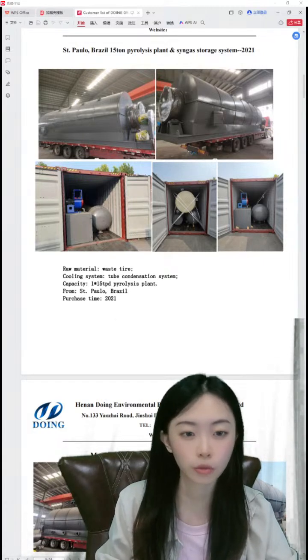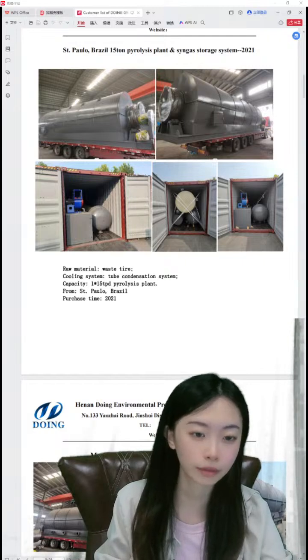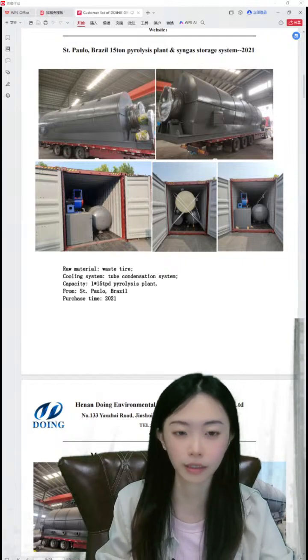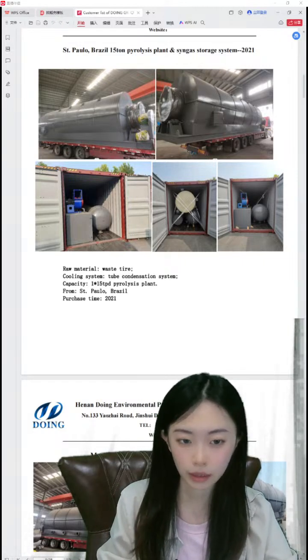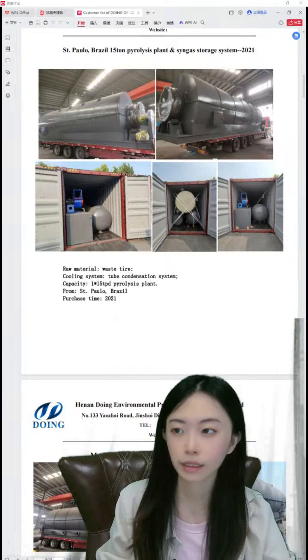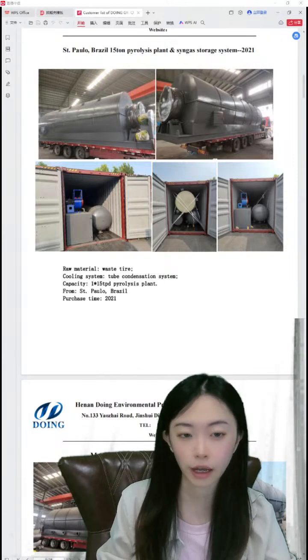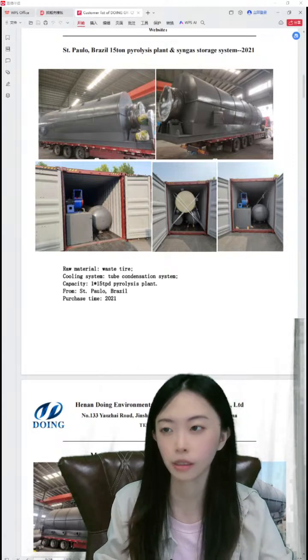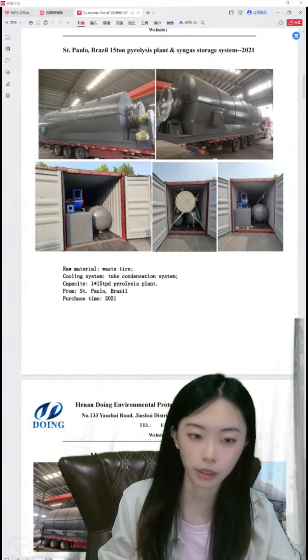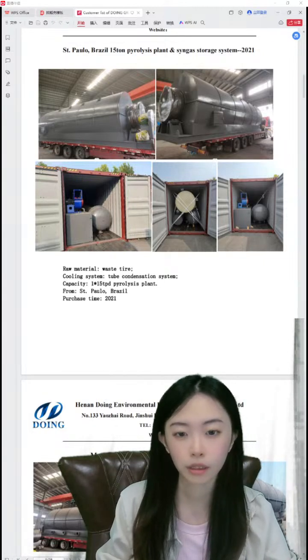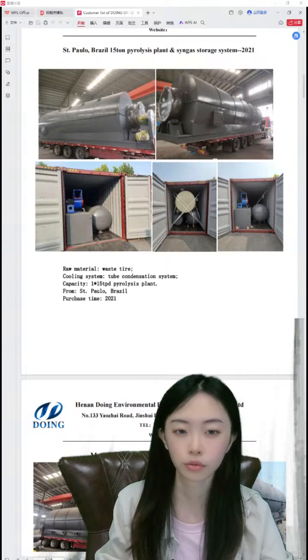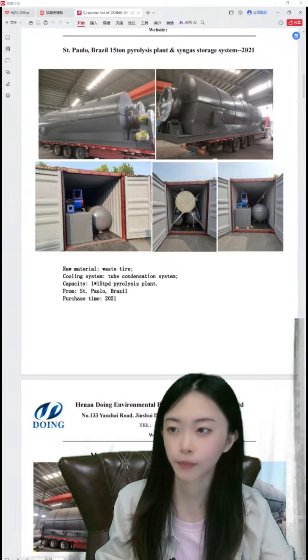But if you choose the semi-continuous or fully continuous pyrolysis plant, you need a process to turn the whole waste tire into tire rubber powder. Then you can ensure it works continuously without cooling down the reactor to discharge the carbon black.